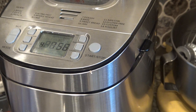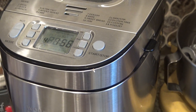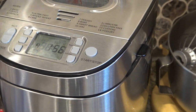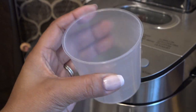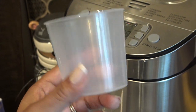And to be honest, I've seen videos or reviews on HSN saying how their bread turned out this way, it didn't do this, it didn't do that, and I think that's the reason, because I did try it again just using that cup later on, and the bread fell in the middle because it didn't have enough flour. That cup, I don't know what it measures. Okay, let's get going. I can't stress this enough. This cup right here, I don't know. I guess I could take the time to measure out flour and see what it is, but I would just use my own measuring cups.